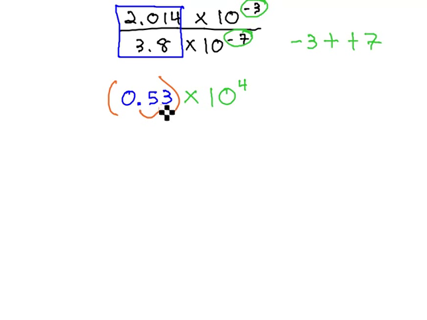To do that, we must move the decimal point over once, giving us 5.3 times 10. And because we moved the decimal point to the right, the standard notation number was small, we need a negative exponent of negative 1.